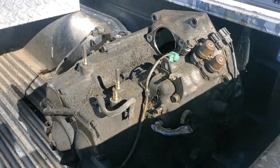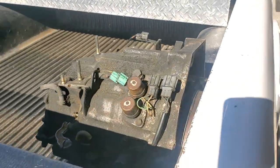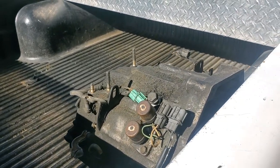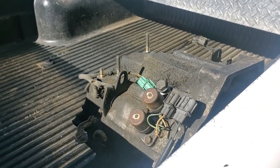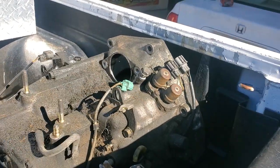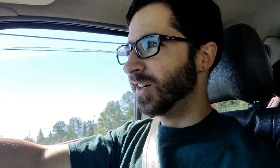I got the transmission loaded up in the truck. My friends Will and Kelly came over and helped me lift it in. Out with the old, in with the new — let's go get our money. Let's get down to the junkyard — there are supposed to be three Accords there right now, so hopefully there's some good stuff on them.